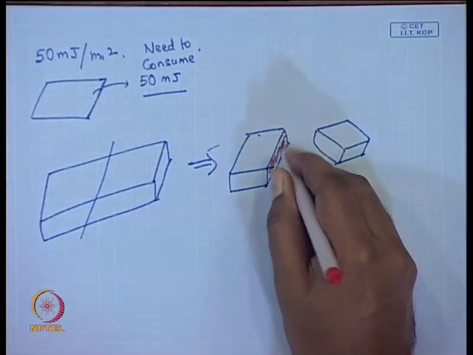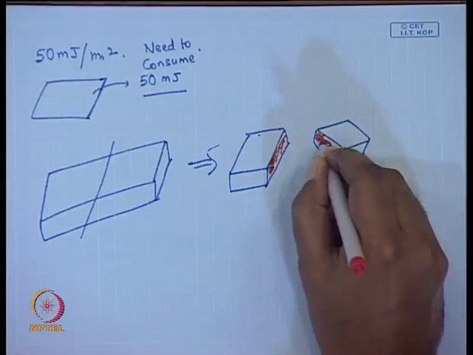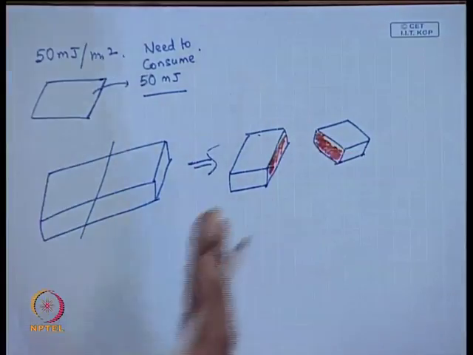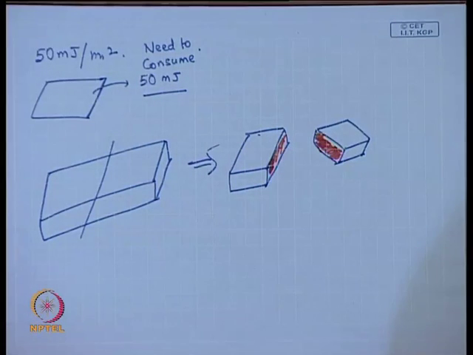All you have done is that by way of cutting you have created these two additional surfaces. So, the energy that you have applied was necessary to create these two additional surfaces. A simple, extended example is if you are trying to cut something as soft as butter and you apply your knife with a very high force, you will hear that you have not only cut, but you will hear a hard thud on the surface.